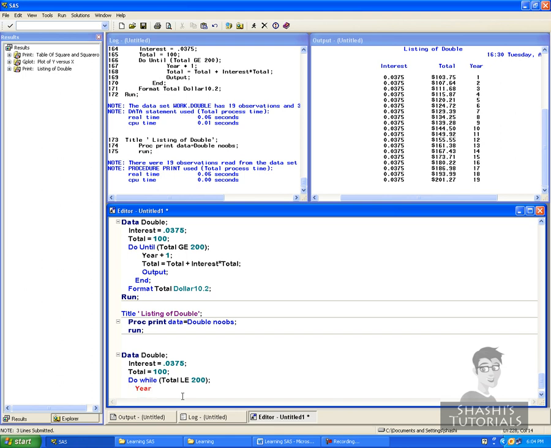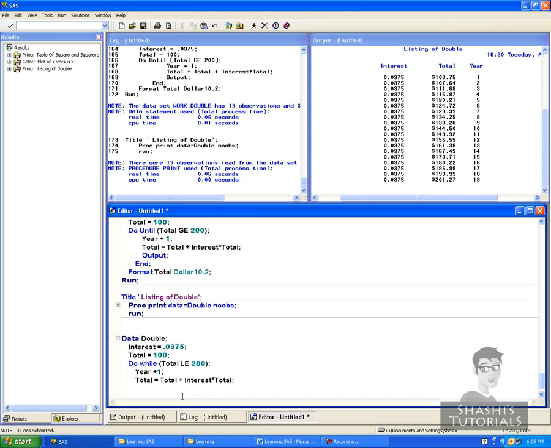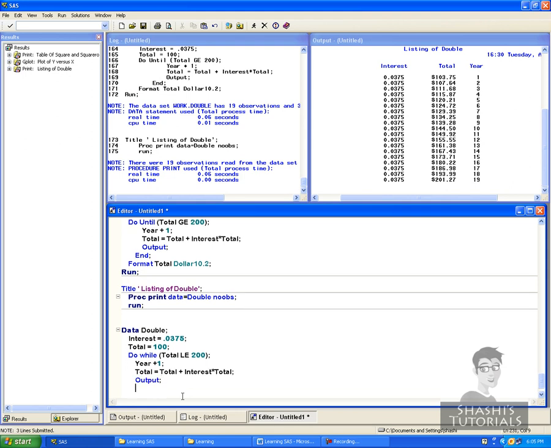Now year plus 1, we will have total equal to total plus interest into total, and output.